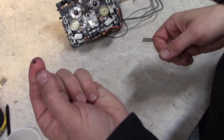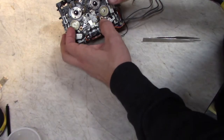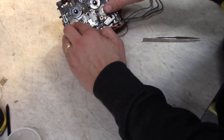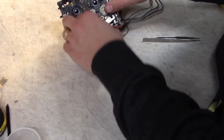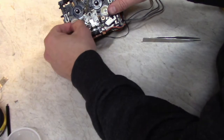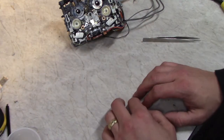To put these little plastic rings back on, just use your finger. Make your finger a little wet to help it stick to the end of your finger if you're worried about dropping it. Works better than any other tool I've used.